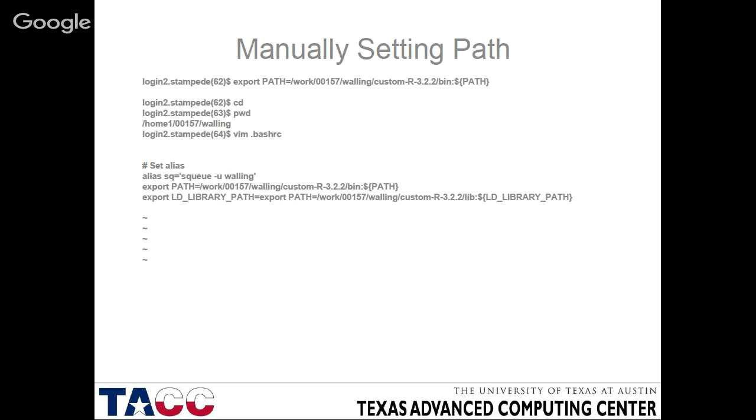And also, when we update to a new version of R, somebody will say, "I want the old version of R because my code didn't work with the latest one." So there are always arguments about how we should do it. So probably you can install your own in your home directory. That would be the best way. So from now on, don't complain that we don't have a new version of R, because you can do it by yourself.